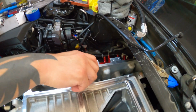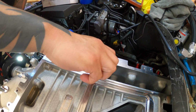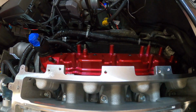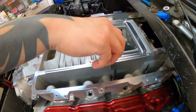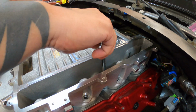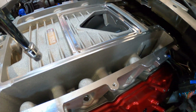First, I'm going to do everything hand tight. And then I'm going to run the first pass snug. Over here, I got one right here. Can't even see it. See, I want everything to thread in there nice and smooth at first. If you can't get it in smooth, then there's a problem.